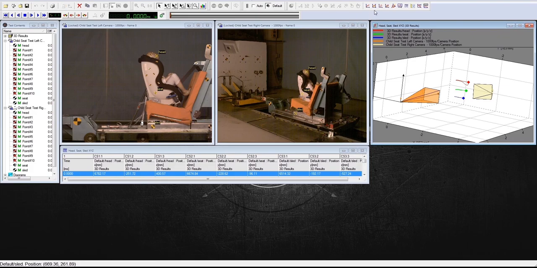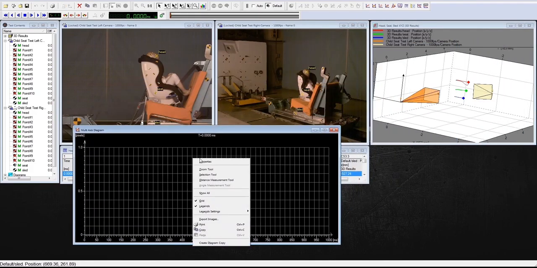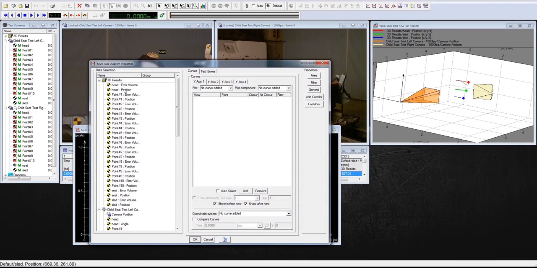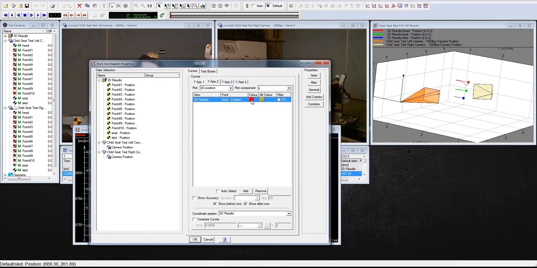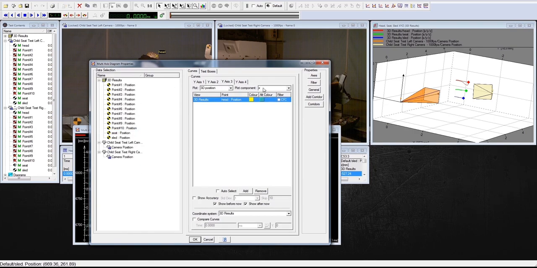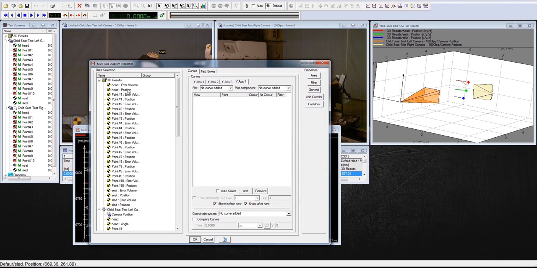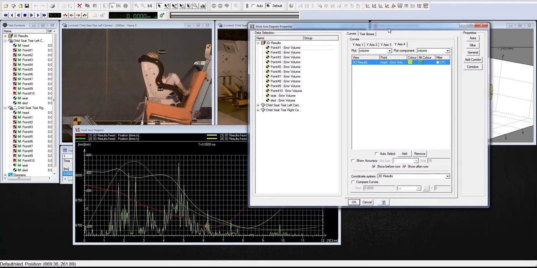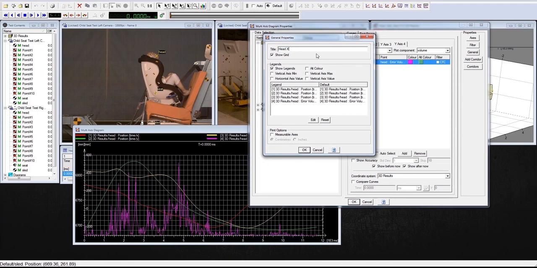A multi-axis diagram can be used to display 4 different components for different points on the same plot, such as x, y, and z displacement, velocity, and acceleration. These components can be placed on any y-axis and their properties changed at any time. In this example, the x, y, and z positions for the head are shown along with the error volume for the head point.